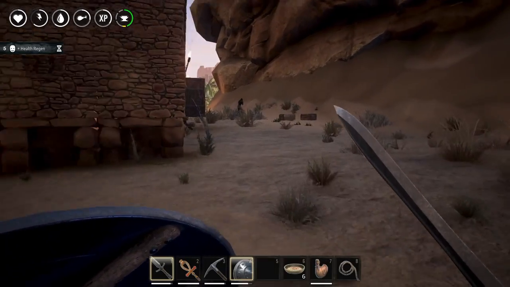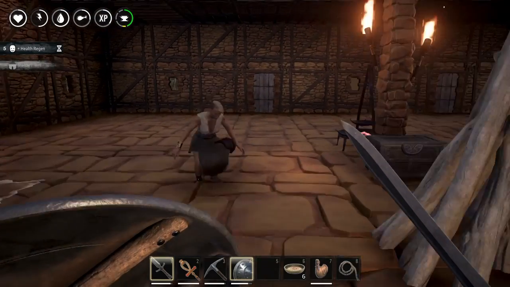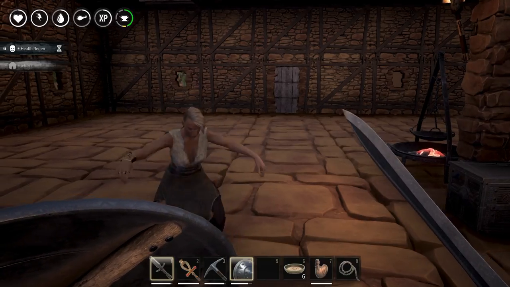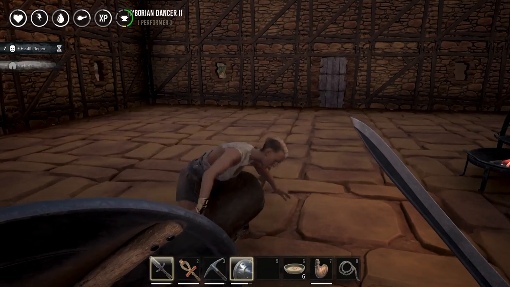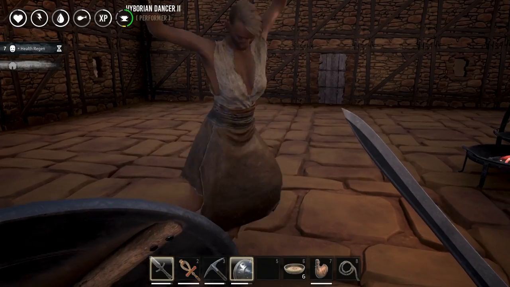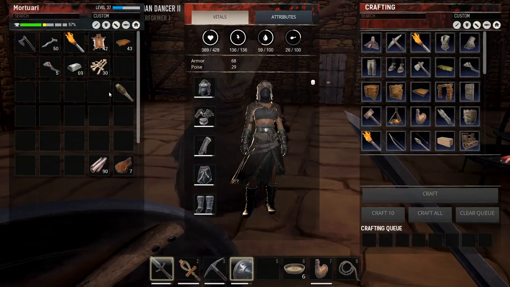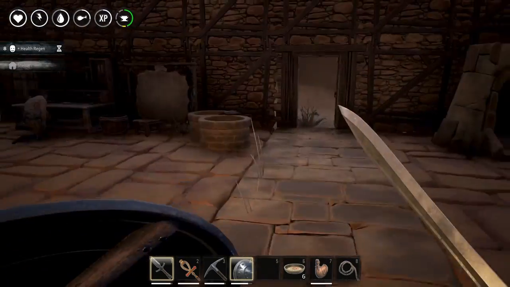I was kind of thinking that maybe it would also regen your health a lot better, a lot faster with the dancer in the area. Yes, I think it does. At least it says 6 health regen, 7 health regen. Yeah, it might help. I'm not sure. Not 100% sure yet, but it might actually help a little bit.